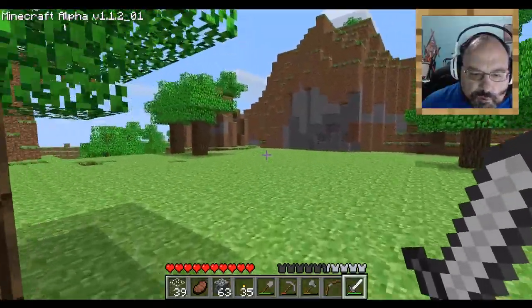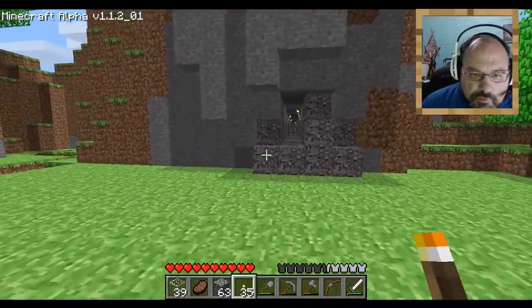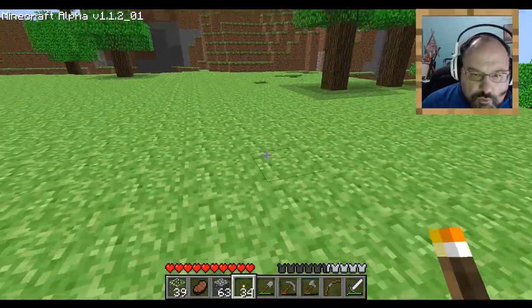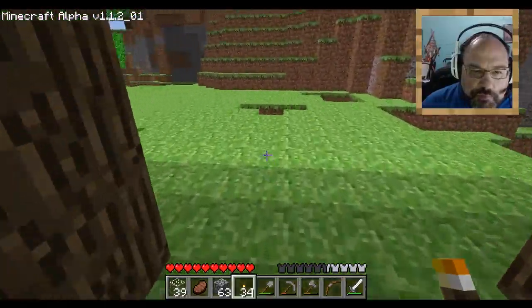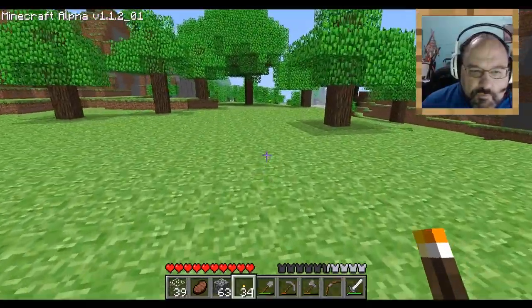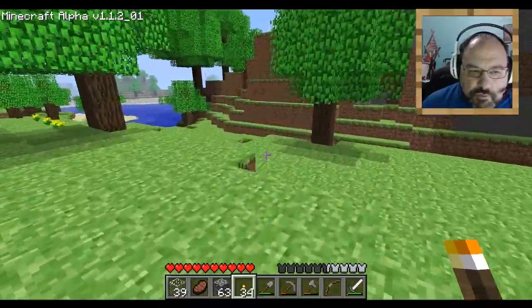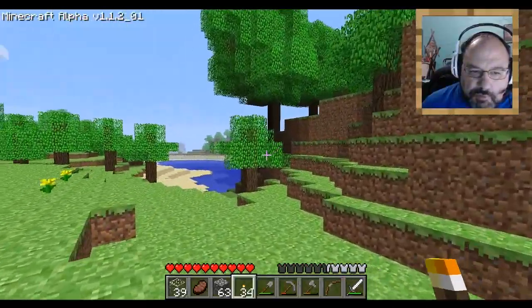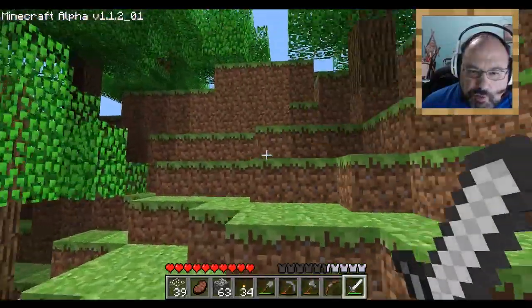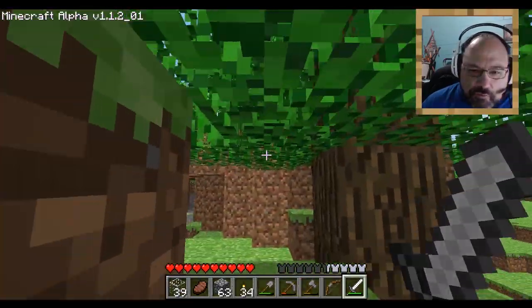You know, we should mark that with a torch. The remains of a zombie. Feathers. Why would a zombie carry feathers? Because they ate chickens, I guess. Do zombies eat? They eat brains. So I guess so.